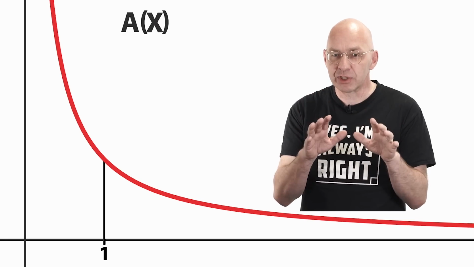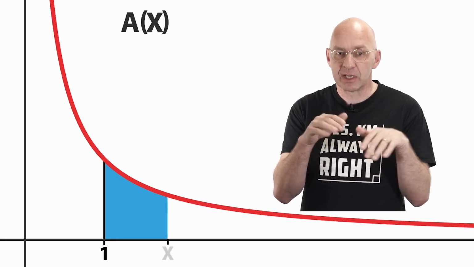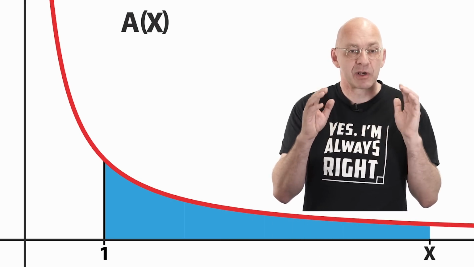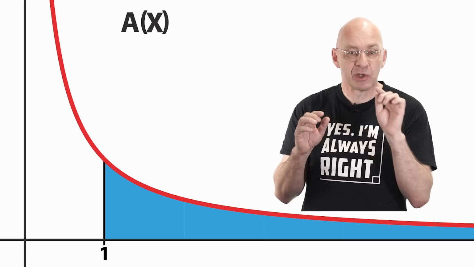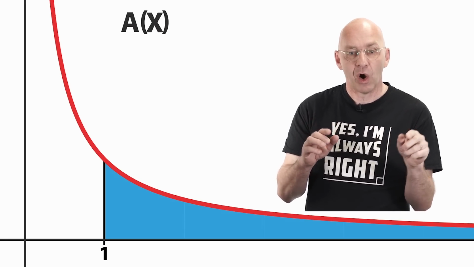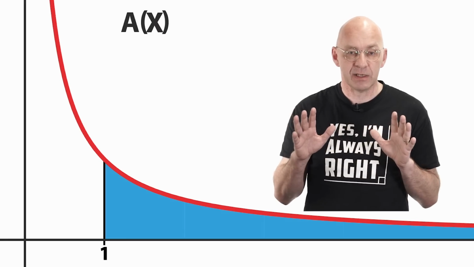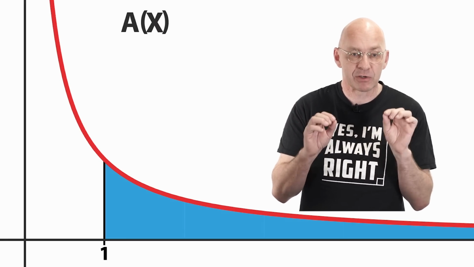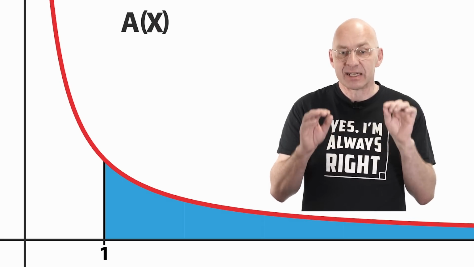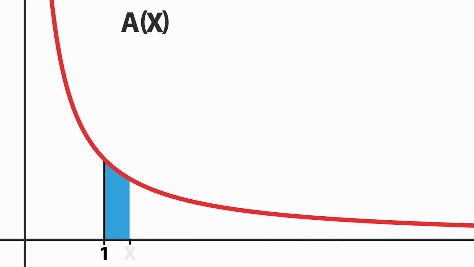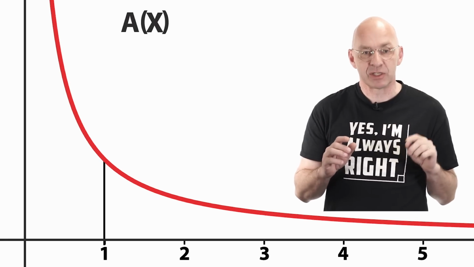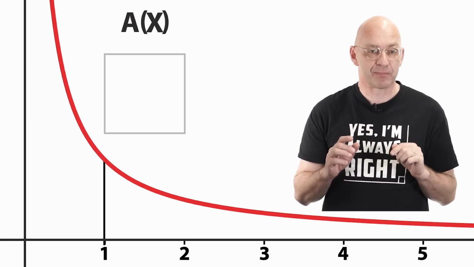Now, as we push x to infinity, there's more and more area, and so a of x gets larger and larger. In fact, because the blue spike has infinite area, we know that a of x explodes to infinity. But then, on the way from 0 to infinity, our area function must come across a value of x where a of x is equal to 1. Cool, huh? Again, it's that special value that we're hunting. Okay, we want area 1. Well, here then, for easy reference, is a unit square which has area 1.